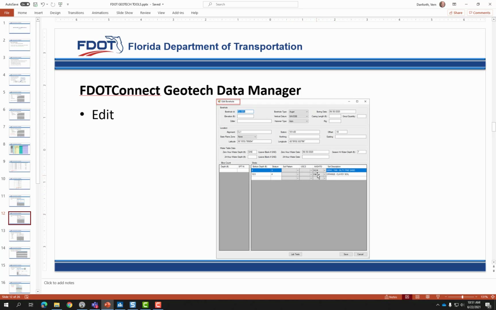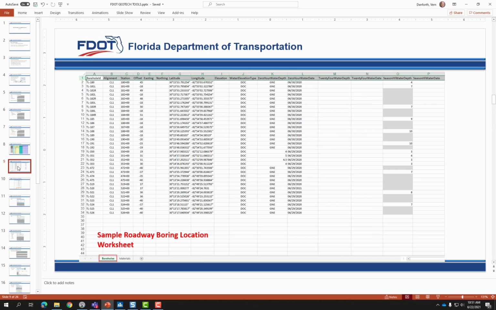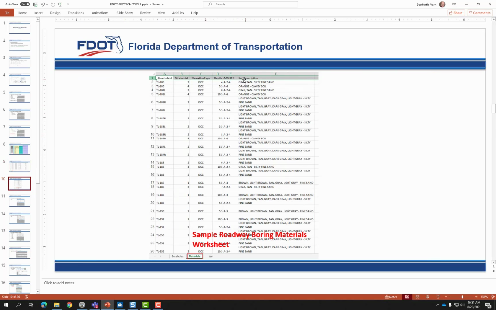Well, actually not the lab test, but you can pull these pull downs for AASHTO classifications, USCS, put in the descriptions if they aren't in the format of the file itself. But you do see that there are, for the material, you can add the description here for AASHTO. There's also a column for the USCS, well, actually not in the roadway. So soil description and the AASHTO classification can be added. It doesn't have to be.